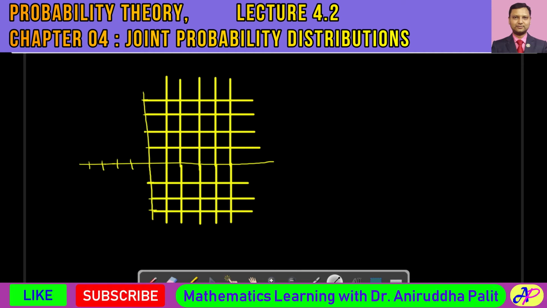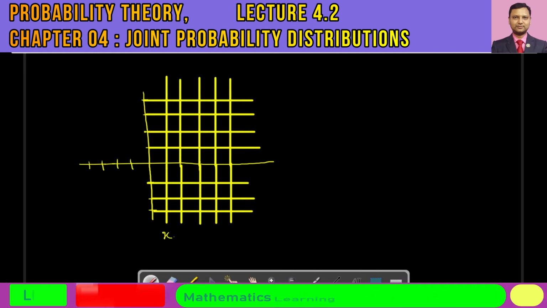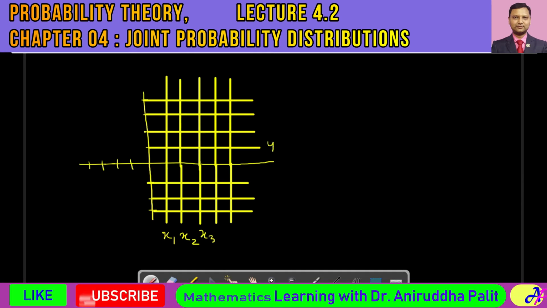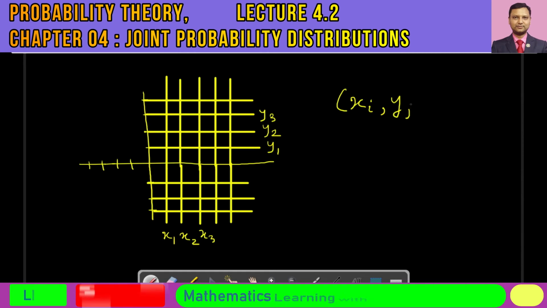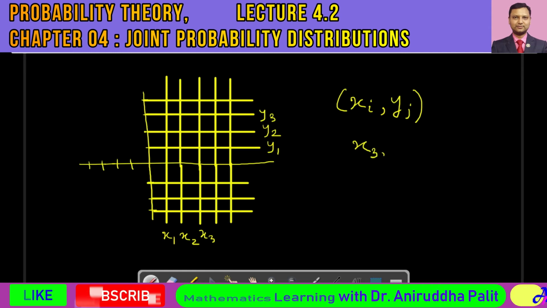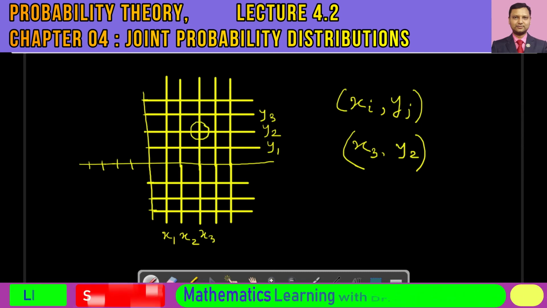Similarly for the other quadrants. Now, in case of x_i, suppose this is the x1 grid, this is the x2 grid, this might be the x3 grid, and so on. Similarly, we can have this y1 grid, this is the y2 grid, then we may have y3 and so on. So at the point x_i and y_j, it should represent certain points. Suppose i is equal to 3, say x3 and y2. What would be the x3, y2 point? This is the x3 grid and y2, this kind of point. At this point, we shall have a certain probability mass.